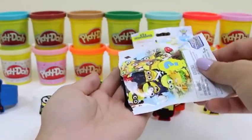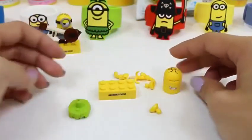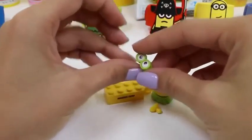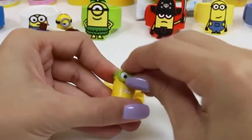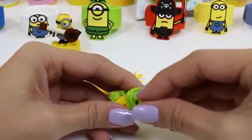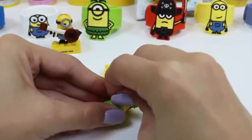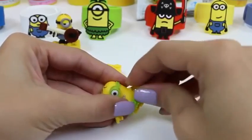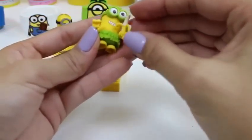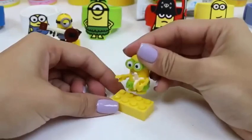Hello, little minion. Cool, this definitely looks like a different figure. Oh, look, it matches one of our bracelets. See the little skirt? These pieces are kind of hard to put on, but it'll all be worth it in the end. Yum, this figure comes with a banana. Banana, peep boop. All done.